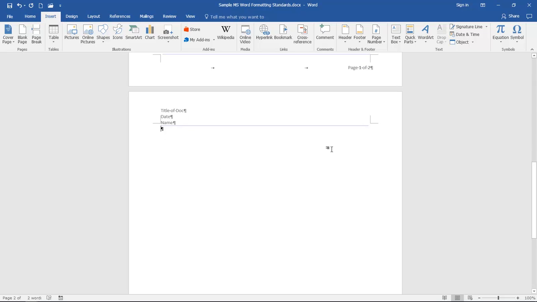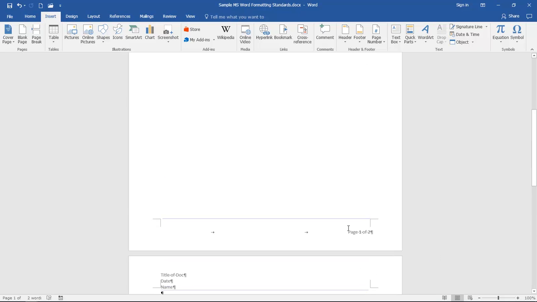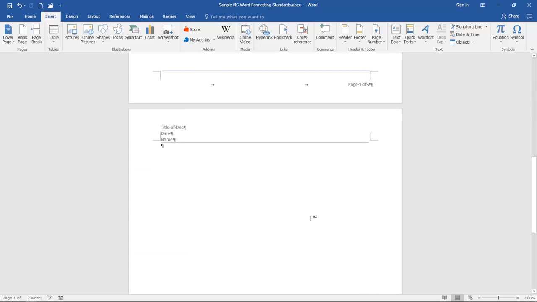You can see that the header and the footer are copied over from the first page, and we can already see that page 2 of 2 is listed here. If we go up, page 1 of 1 is listed. Okay, all right, so we have a title page here, and usually you start a document, unless you're otherwise told, if it's a report up to executive management, with your executive summary.